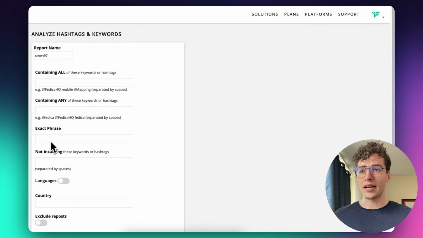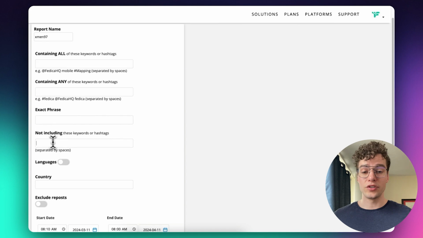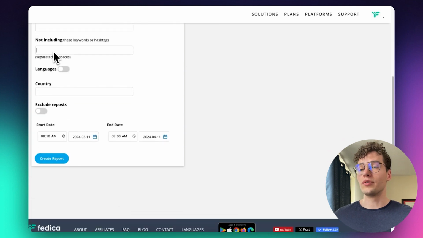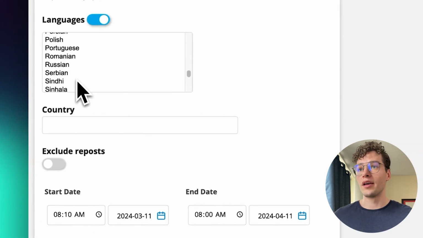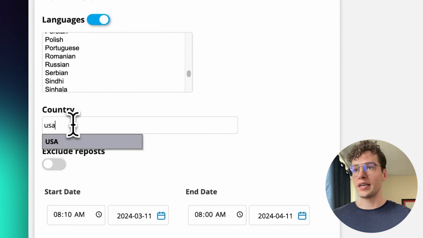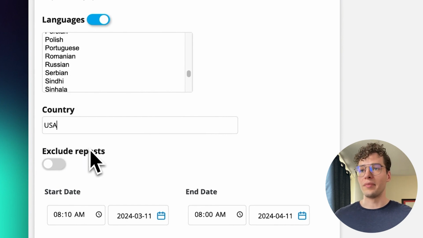Now you can also do an exact phrase. For example, we schedule threads for free, so we find people saying schedule a thread or schedule threads. So that exact phrase is always going to give us the right kind of post. So you can do that for your business as well and find people who are ready to purchase your product with the right keywords that they're using. You can also exclude keywords that you don't want if you see that it's pulling posts that are irrelevant, and then you can get precise with each language if you want, and then pinpoint countries like USA for things that would make sense like that.